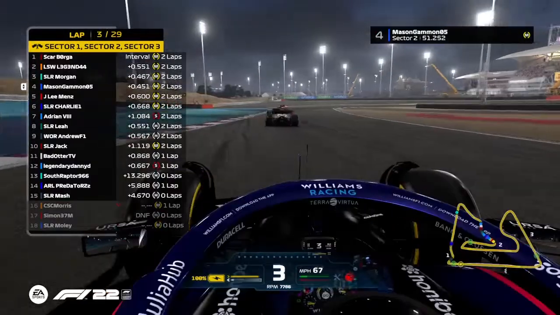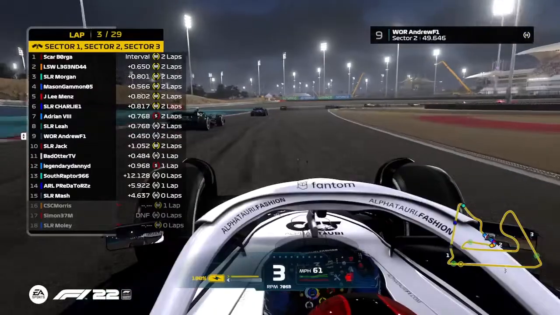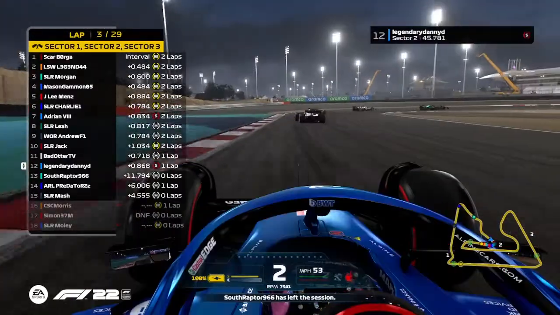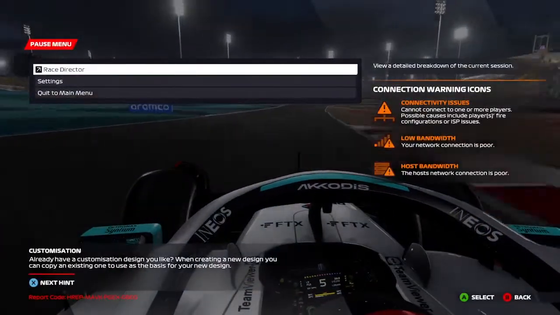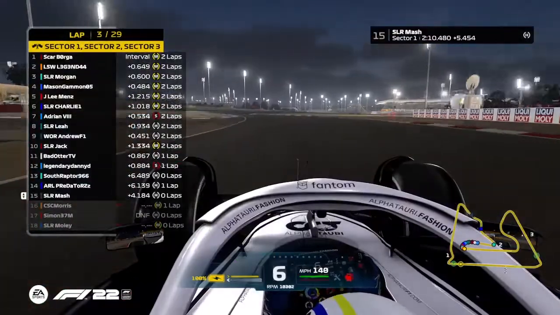It looks relatively fine from my view in terms of general connection of drivers, but yeah, that is a very, very weird start to the season. And South Raptor is disconnected. I'll invite him back to the game. But yeah, wow.